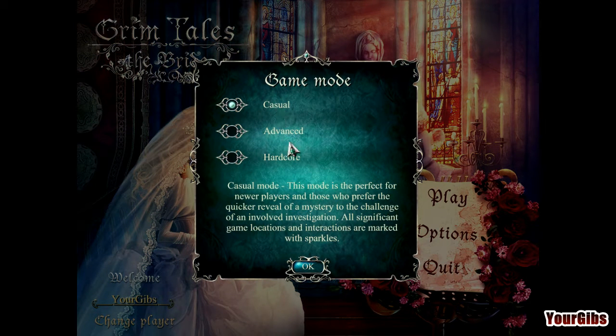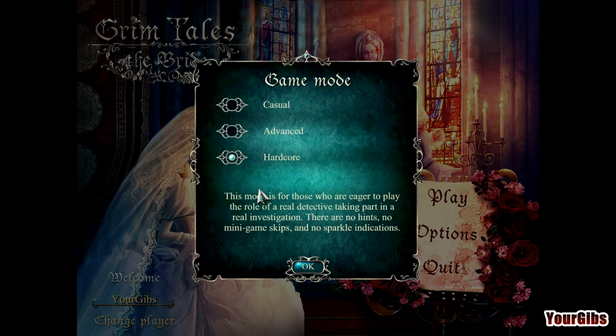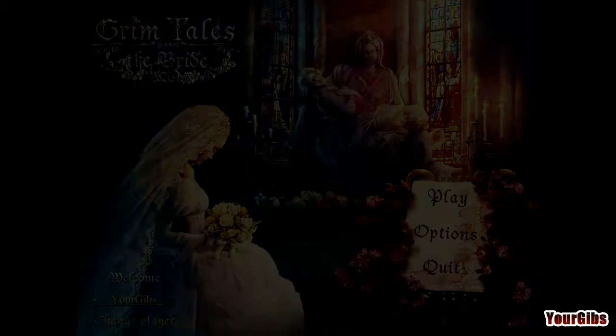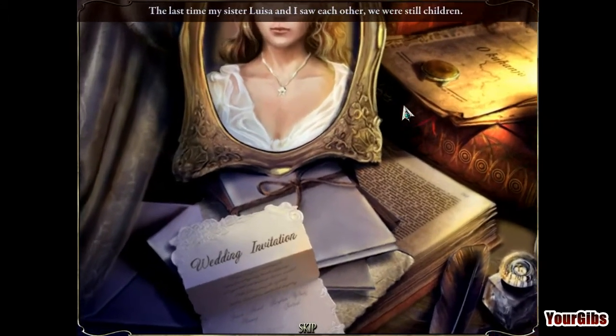We've got casual. News players prefer quicker reveal of the mystery. It's advanced. I've never actually seen two or three options. Normally I've only ever seen two. So I typically play casual mode because I don't play these games to be challenged. I play them for fun. You could listen in on the story.